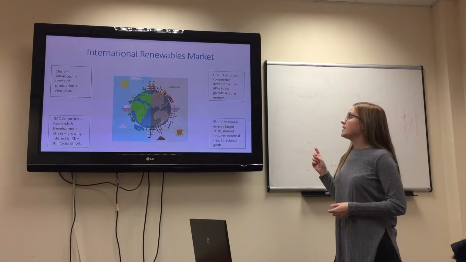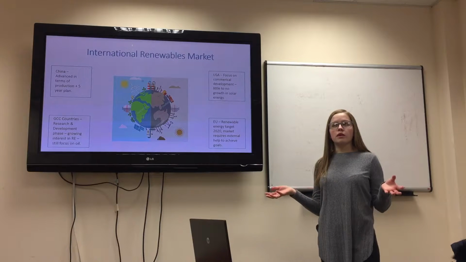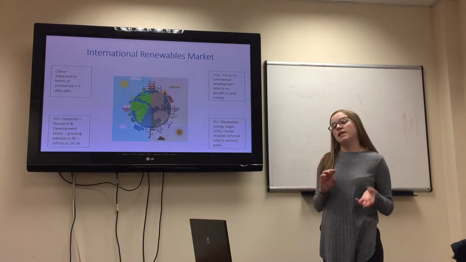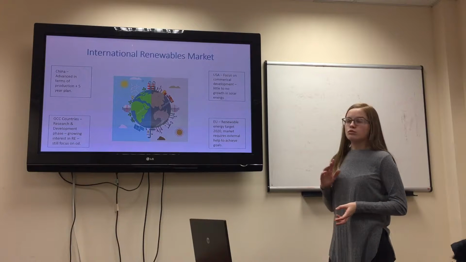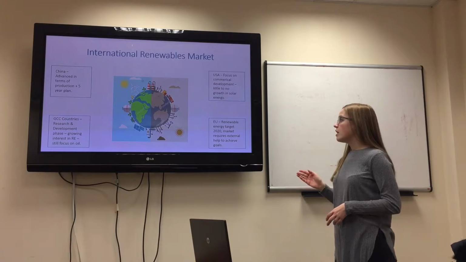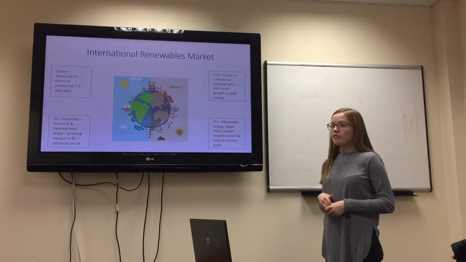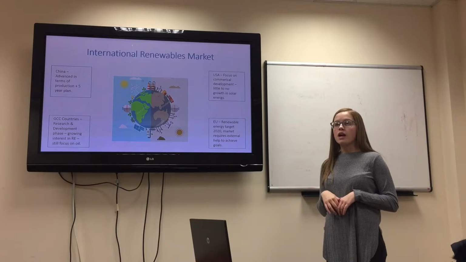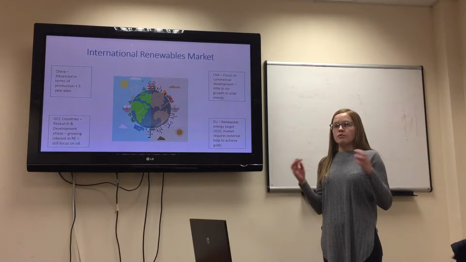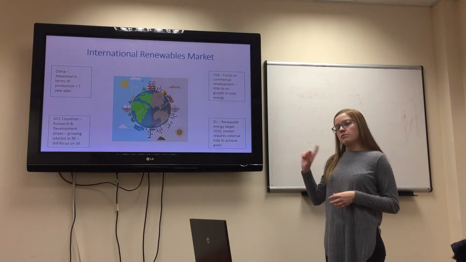The USA has a focus on commercial development in terms of biomass energy, installing large renewable technologies into organisations rather than the domestic customer. At present there's little to no growth in the solar energy sector within America. In terms of the EU, they have a renewable energy target to meet by 2020. However, in order for them to do this, they require help from external countries, because their infrastructure at the minute isn't advanced enough to allow them to meet this target.